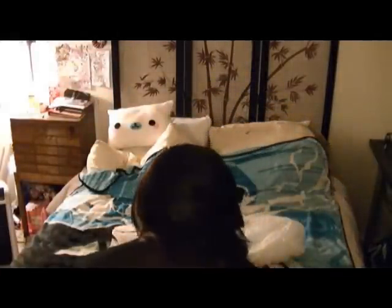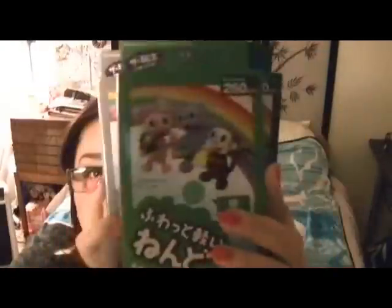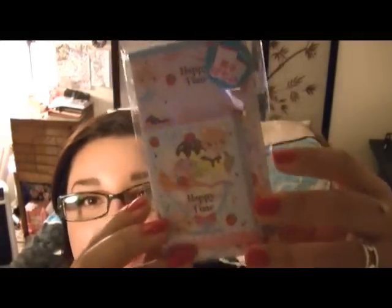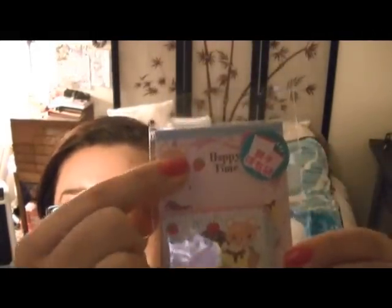I got blue air dry clay, black air dry clay, green air dry clay. You get these really cute little mini letter sets, and they come with really cute little envelopes, but there's mini envelopes and a little bit bigger envelopes, but they're still both really tiny.